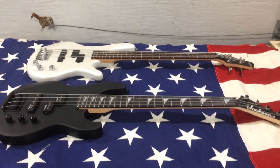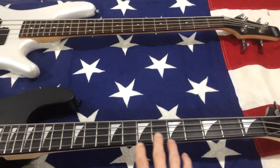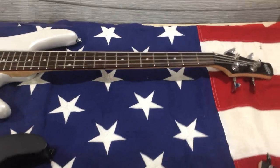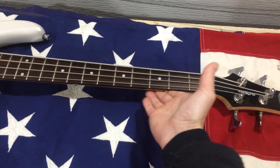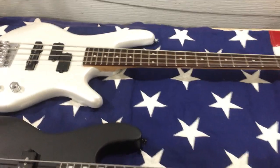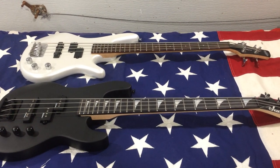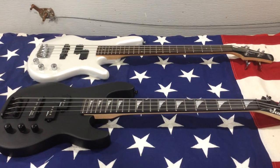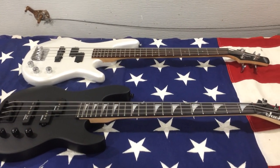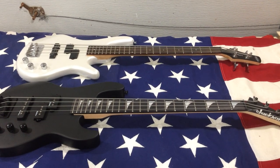Now I've got about a minute to spare so I'll talk about the necks. The neck on the Jackson has more of a D profile — it feels really nice in the hand. Whereas the Ibanez is a little bit rounder but very thin still — I guess it's a C profile. Both feel really good in the hand. I like these, I like short scale. I think they would work out for anybody who wants to just sit and have some fun with the bass. They're super fun to play. Change those pickups out — which are probably worth more than the guitar — and you've actually got something that's going to sound pretty good. With that, I'm out of here. Till next time, peace — you guys take care.